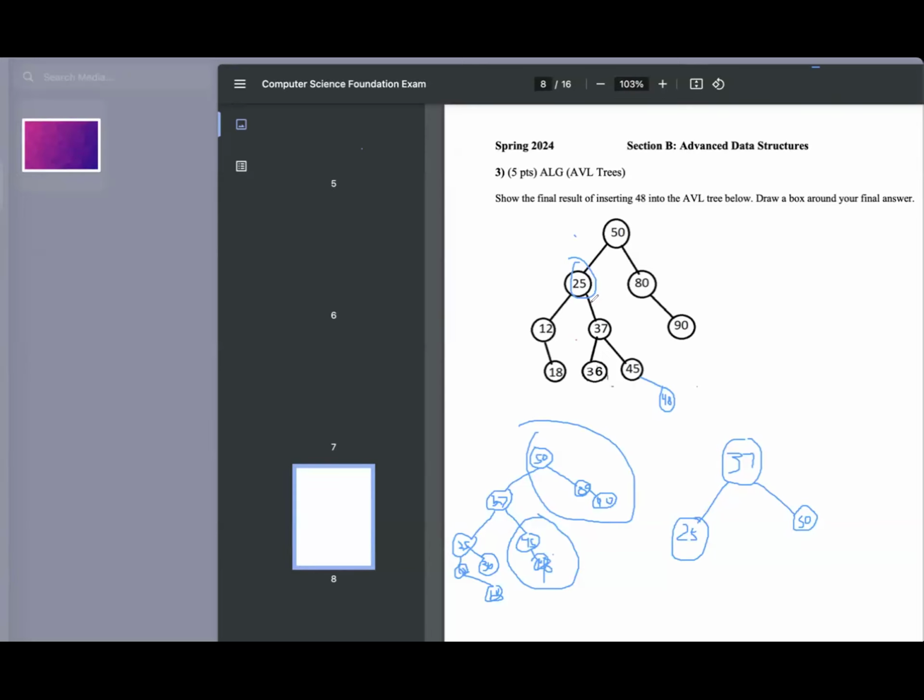Yeah, so I'll explain it. Can't this be done in one rotation? Not really. You still have to. Right now, the biggest imbalance is coming from here on the first rotation. It becomes right heavy when you do that, and then at that point, it's a problem. So you need to do the first rotation, and then you'll be able to do your second rotation, and then boom, right? Just remember that whenever something becomes the new child, you have to traverse the old children down the tree.